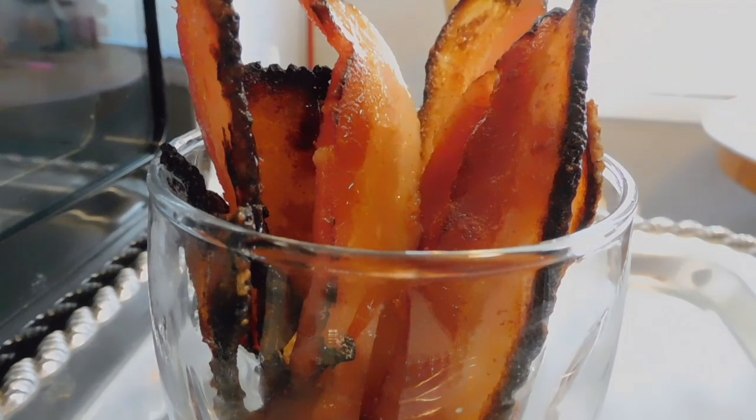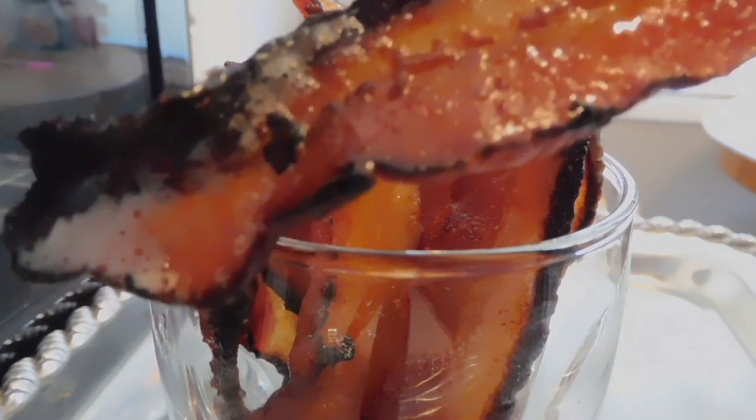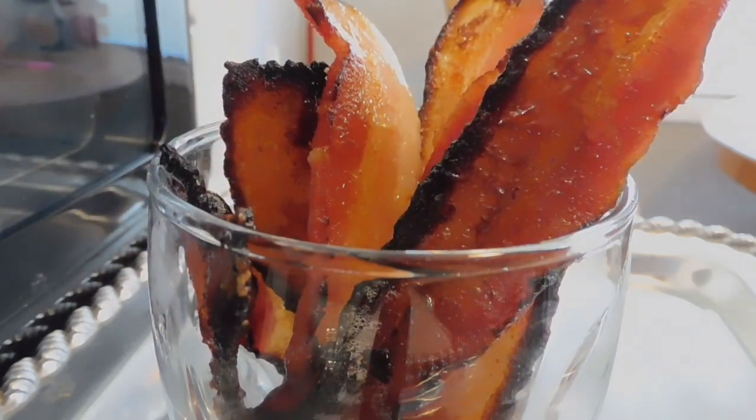This is a delicious bacon. You hear that crunch? Mmm. Here's a piece for you. Mm-hmm. Now, how was it? I told you it was terrific. Go ahead, try this recipe.